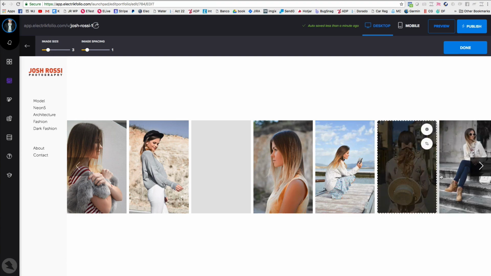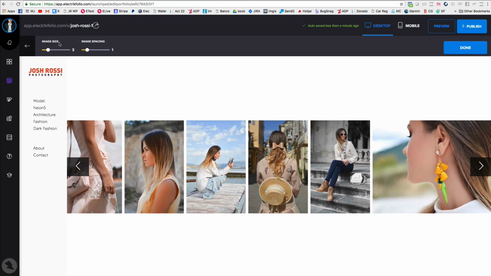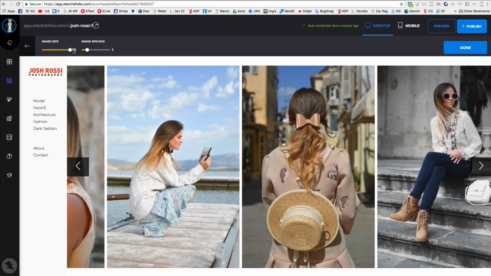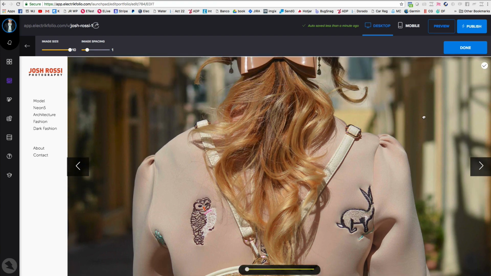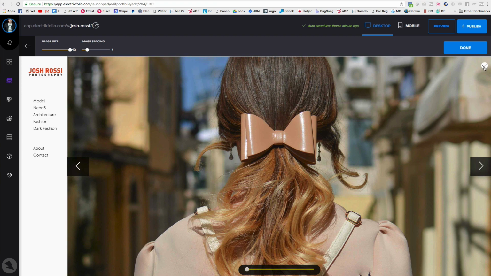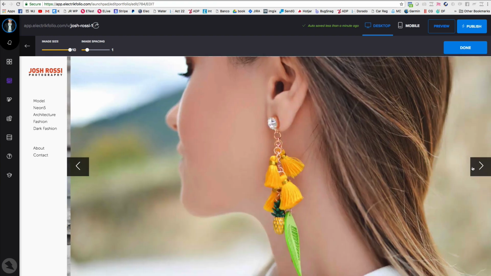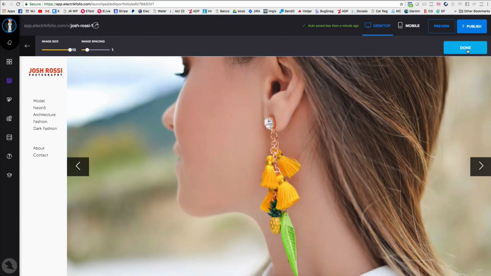Now with slideshow being the last one, if you go to adjust, you can shrink the size right here of the slideshow, which is pretty cool. And then if you go to 10, right here, it's going to make it a full screen slideshow, and you can actually click the crop icon here to crop each image however you like it. So there are some of the adjustments. It's very simple. It literally takes 2 seconds to get those looks, and that's for desktop.